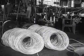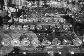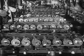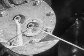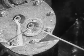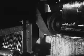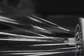In its plants at Port Huron and Sarnia, Auto-Lite produces wire and cable and coils. From 75,000 pounds of raw material copper, Auto-Lite draws 14,000 miles of copper wire every day. Copper drawn through a series of dies to gauges ranging from 1/4 of an inch to 1/3000th of an inch. Copper drawn through diamond dies and made into wire 1/2 the thickness of a human hair. Copper that goes through finer and finer draws and baths and processings, emerging in a beautiful silver sheath or coated with colored woven thread.